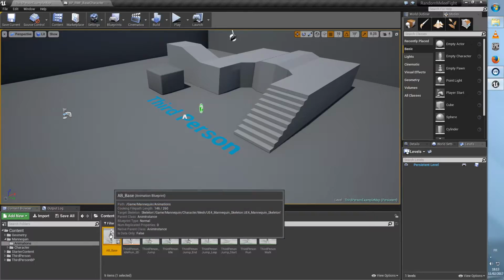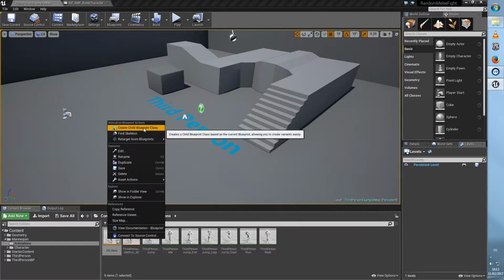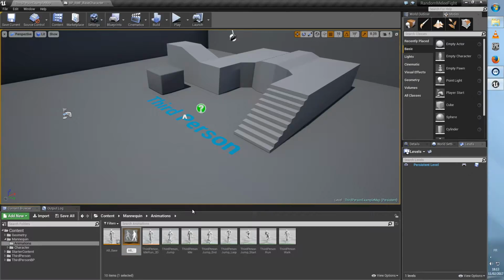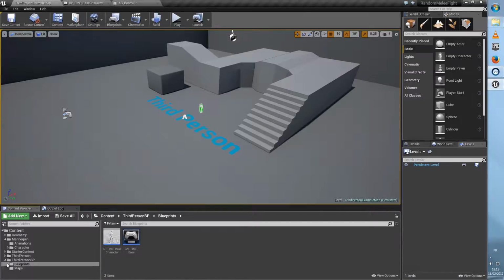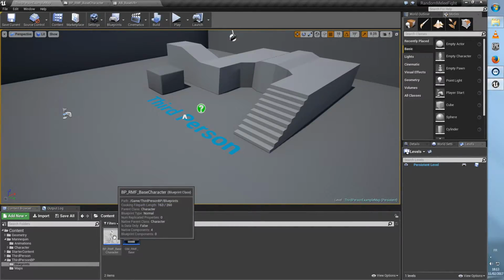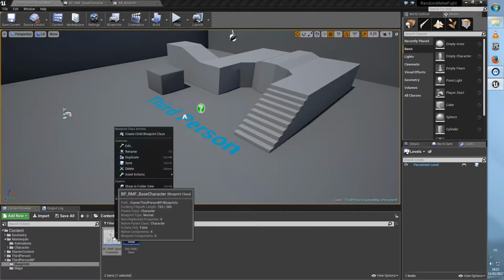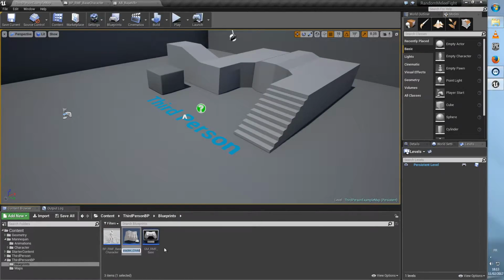So you're going to create a child blueprint class. It will be AB base VR. You're going to see later why. Just open it and go back here. In blueprints, go back in third person, BP blueprints, and the BP RMF base character, create child blueprint class, and just call it BP RMF base player pawn.